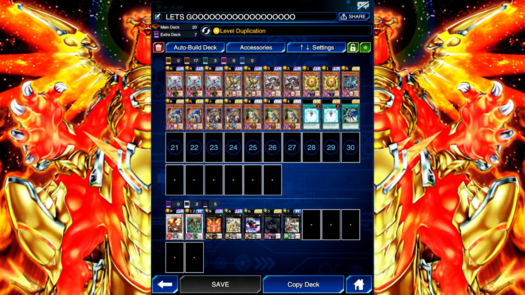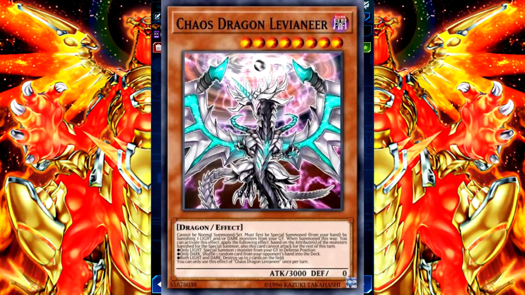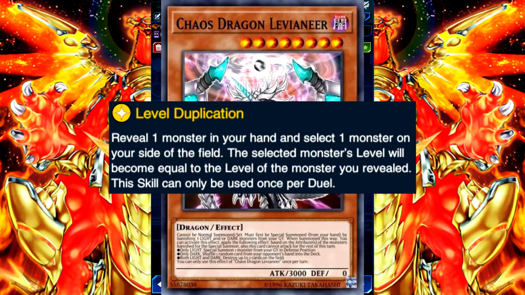Now I won't go over the whole list, as most of the cards in here are pretty old by now, but I will go through the Xyz toolbox in the extra deck, as most of that stuff is relatively new. Heliopolis is a generic rank 8 that has the ability to tribute monsters from field or from hand to destroy the same number of cards on the field. This card is actually insane, as it's generally summoned using Levianeer's material. So not only does this help unclog Levianeer, since it can't attack after using its effect, with a quick level duplication, you can now just completely board wipe.